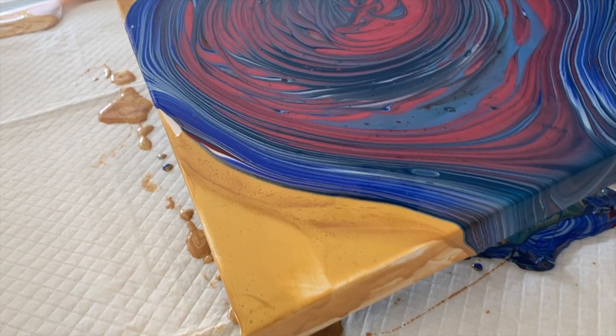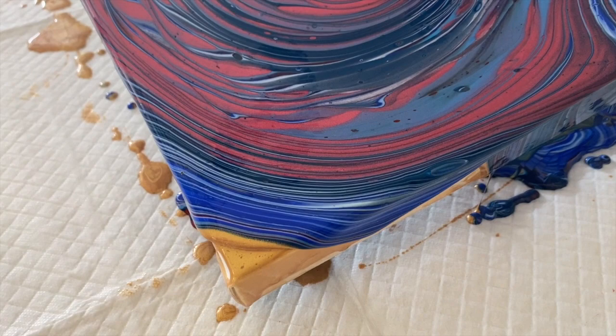I feel that using a flow extender really helps out the composition of the painting. Now, is it 100% necessary? The answer is no. It is not. And there are some techniques that you probably won't put a flow extender down, especially if you've got a lot of paint on the canvas and you just want to cover the canvas without using a flow extender.